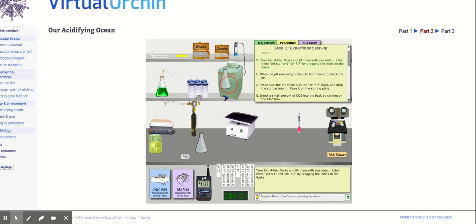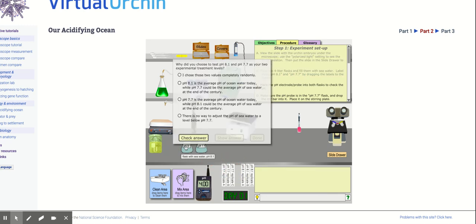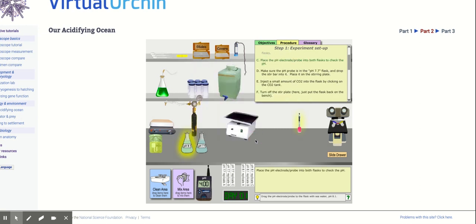We're going to get some seawater here. Glug, glug, glug, right from the ocean. And then we're going to label these so we don't put the wrong things in there. And then the first question is just about why 8.1, why 7.7. The reason for 8.1 is, of course, seawater. And 7.7 is what would be the worst case scenario with the acidification of oceans. That is, carbon dioxide gets in there and makes the pH go down. So we don't want that, I hope.